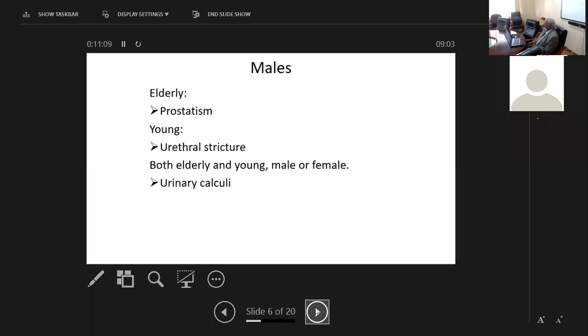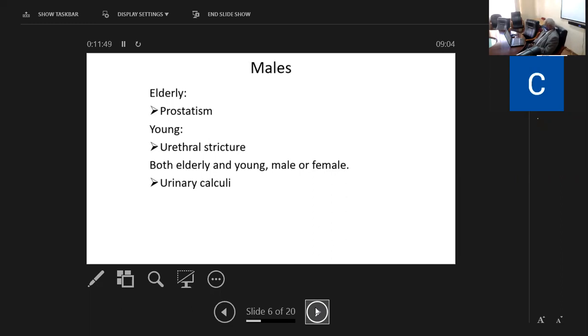Now, in elderly people, differentials. Prostatism, we are finished. If there's a young man who has difficulties in passing urine, it may be urethral stricture, following trauma to the urethra, or gonococcal infection. But in this case, the young man, when he goes to pass urine, he learns to strain to empty. So straining is forcing through the narrow passage due to urethral stricture.